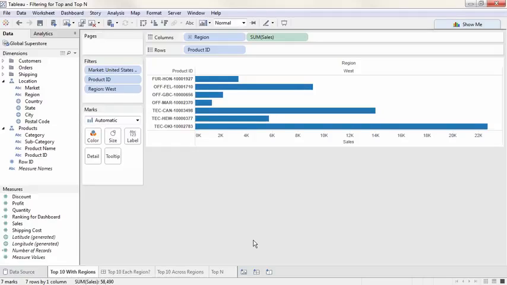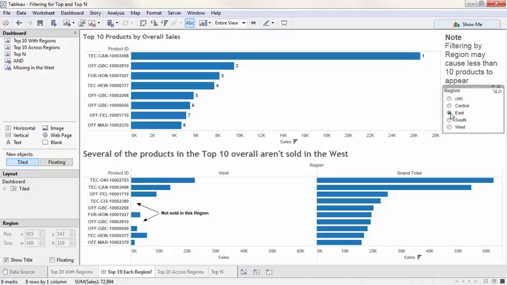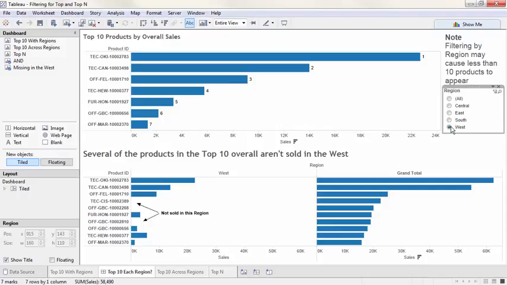This is really a matter of how the filter is being run. If you're familiar with SQL, filters are written in the where clause of the query via an AND statement. Records need to meet all criteria to be returned. For the bar chart here on top, results need to be a member of the top 10 of all products by sales, and if we filter to a region, products also need to be sold in that region. If 3 of the top 10 are not sold in the West, the overall result subset will only contain 7 products. This addresses the second scenario.